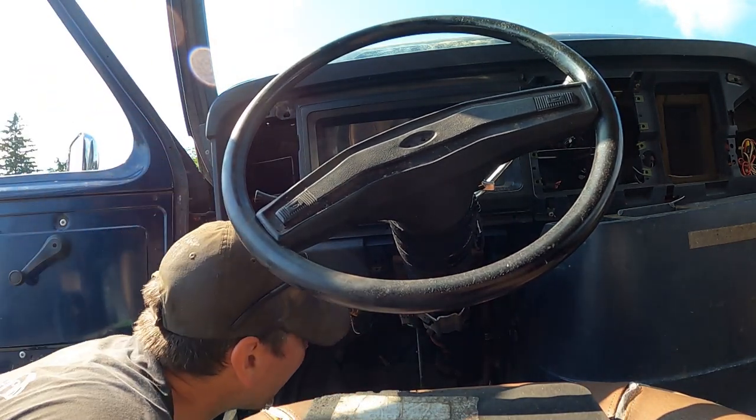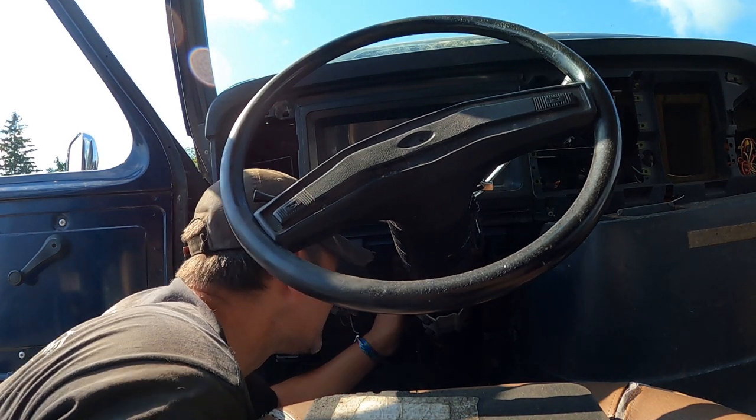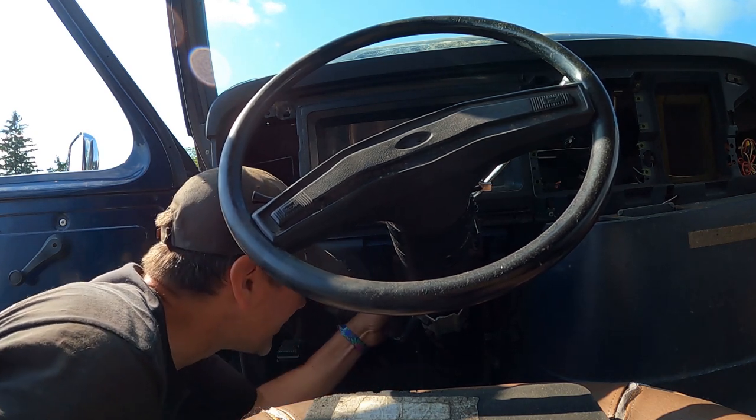I'm gonna unplug that harness. I'm gonna take the harness with me because I don't know which end of it. Oh, you're gonna cut it? I'm gonna cut them because guess what? That's a good harness. Well, they better not charge me a cut fee. It's gonna be a problem.